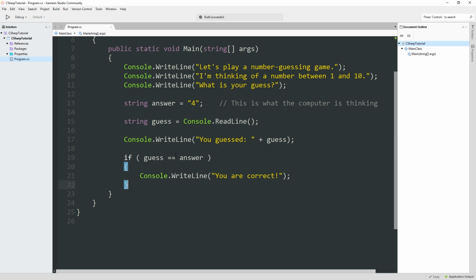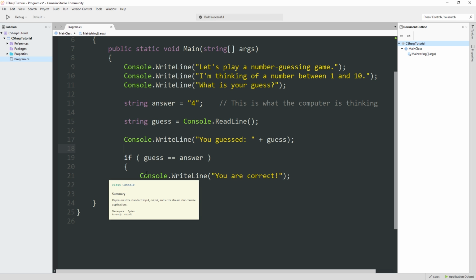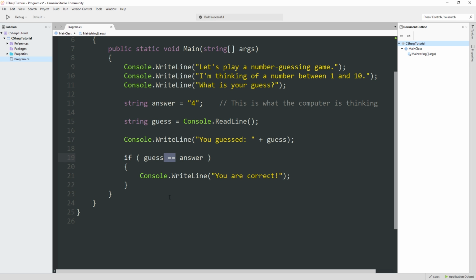Learn it, love it. That's the reason I always say "is equal to" in these. I don't say "if guess equals answer." I don't say that because when I do that, I might by default type a single one. Because I always say very explicitly "if guess is equal to," because I have extra words in there, it helps me remember to put in the double equal sign. So there you go.